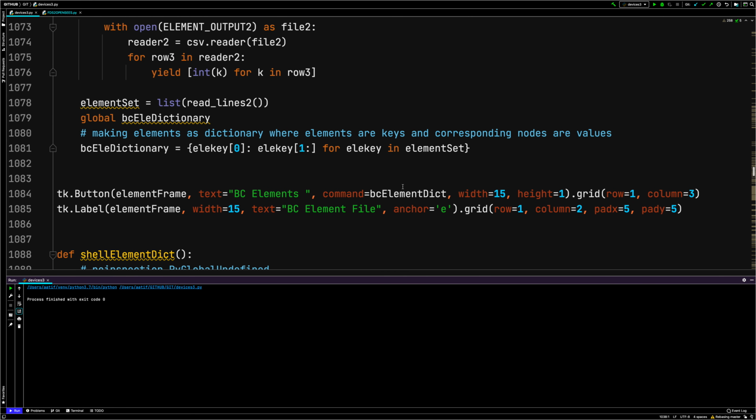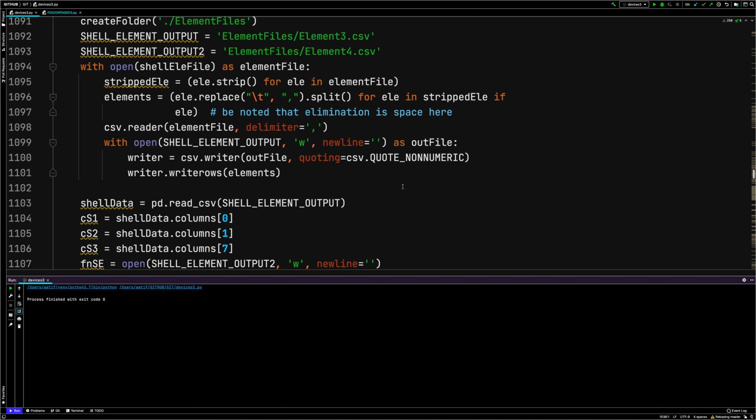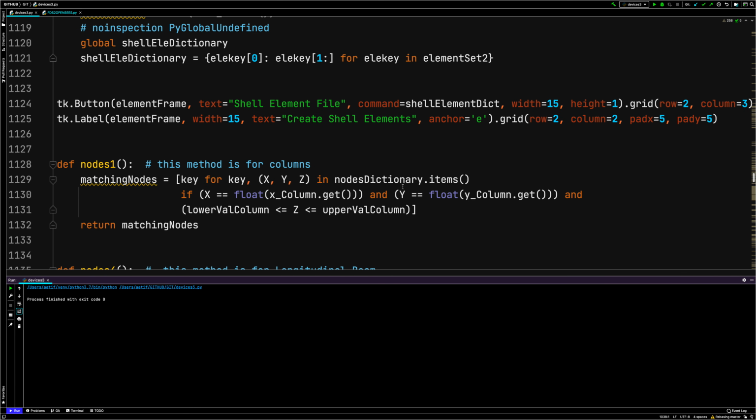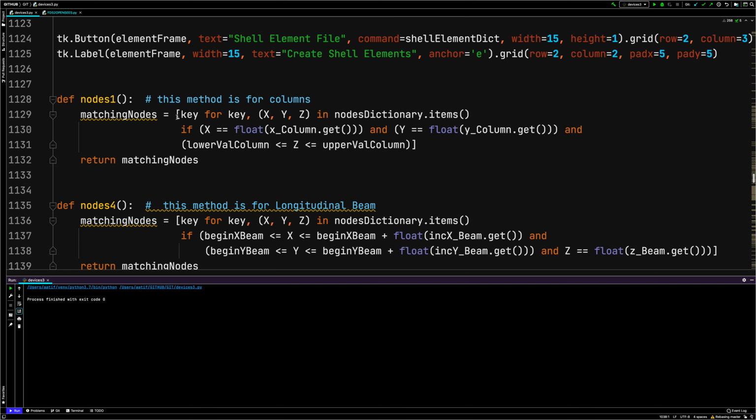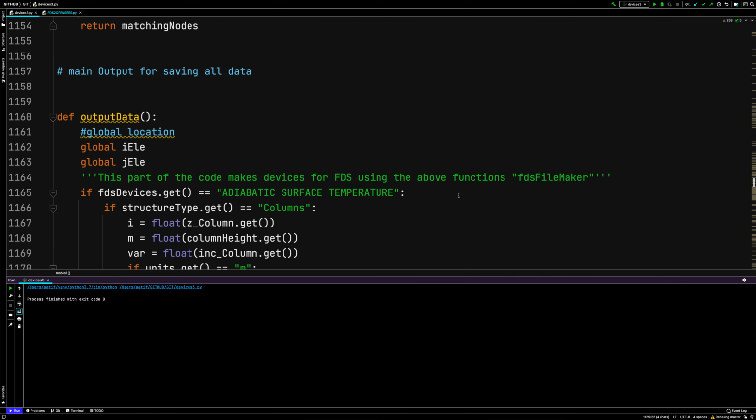Within this range of x, y, z, it will find out how many elements are there, based on the nodes and elements. So these are the functions. This is a function which finds how many elements there are within this range for the key values, because I need a key, meaning I need the element within this range. If x, y, and z, all these 3 values match, then it will give you the key value of that dictionary. So this is how it finds it.